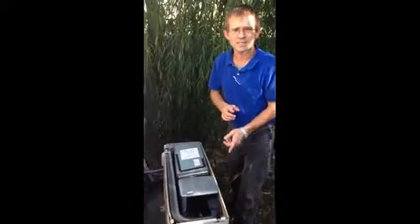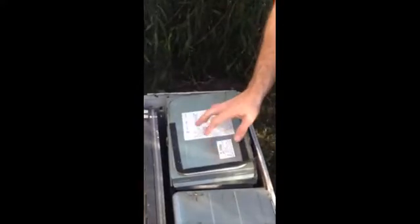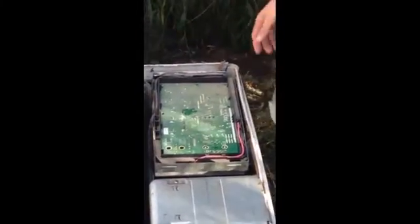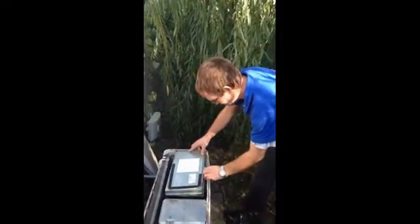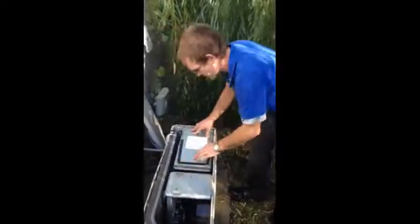One of the important things is, while you're cleaning it, to make sure the control board does not get wet. Some of them have a cover. Some of them do not. This model actually does, and as you can tell, the control board is not wet. It has never gotten wet. So now that we've verified that, we'll get that put back on. There we go. And then we'll put the lid back on.